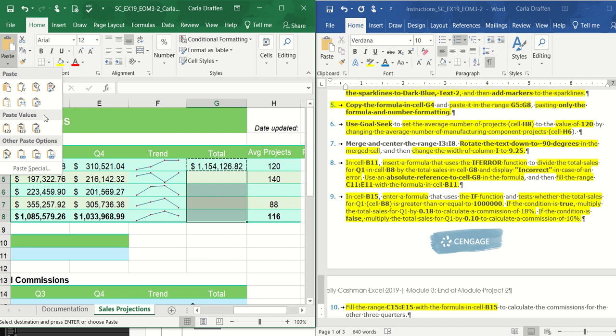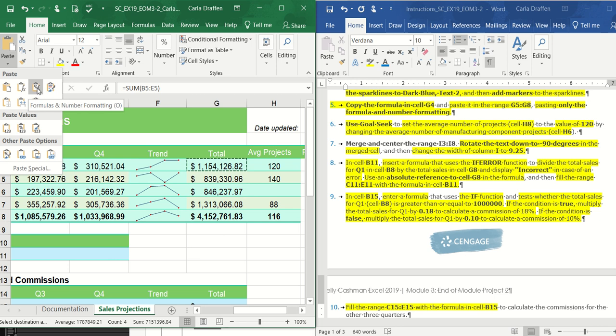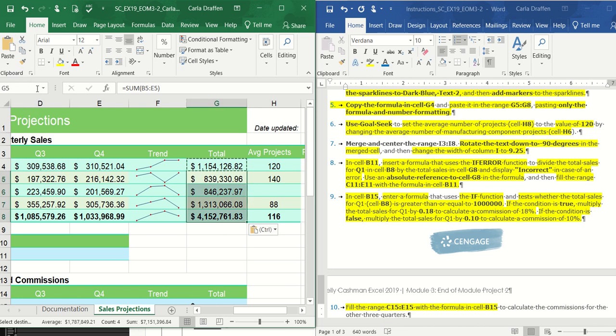Let me just take a look here as I hover. Linked picture, paste link. Okay, I was better staying up here. Come on, show me what you got. Sometimes it just wants to hang, you know, there it is, the third one in the paste group. Formulas and number formatting. So I'm just going to click that, and it's going to take care of formatting those.